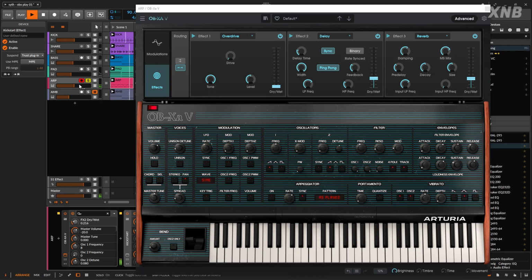Now, but the thing is that even though I'm boosting the volume, I need a little bit more of something else. So I'm gonna go back, go right here, do a little bit of reverb, but I'm gonna do an overdrive. And this one will just kind of raise the volume right away. And I'm gonna try to level it. Let me do a little bit more. Okay, so now in context, we can hear the ARP a little bit more. So I'm gonna need to lower the volume. Right, so that's it.